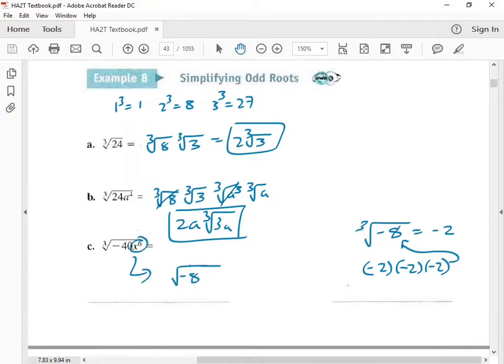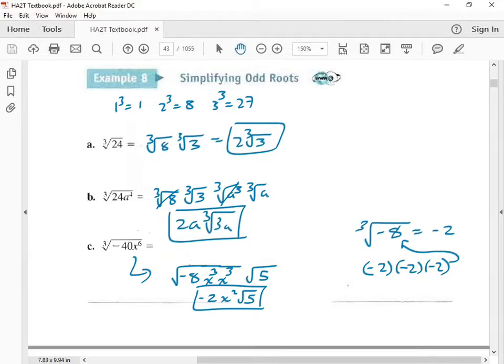And let's look at the x to the 6 at the same time. x to the 6 works because x to the 3 and x to the 3 are both perfect cubes. And then we also have to have that 5 in there because 5 times negative 8 gives us the negative 40. So these are going to cancel out. That's going to simplify because they're all perfect cubes. We have negative 2, and then x and x, which is just x squared. We could have just left it like that, and then the cube root of 5. Alright, so that's how you would simplify that one.